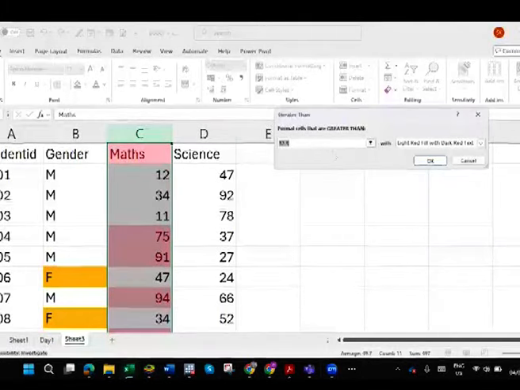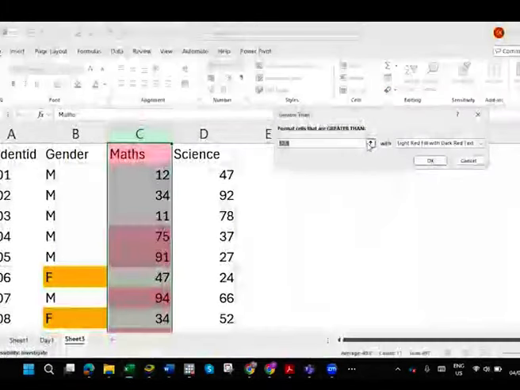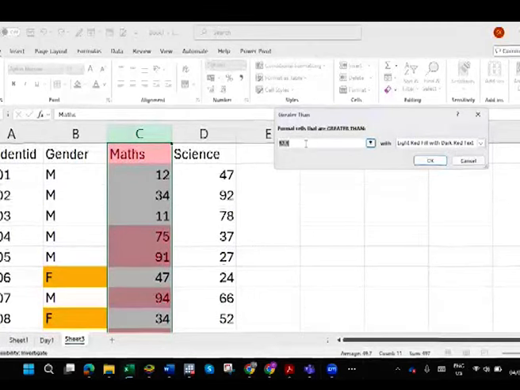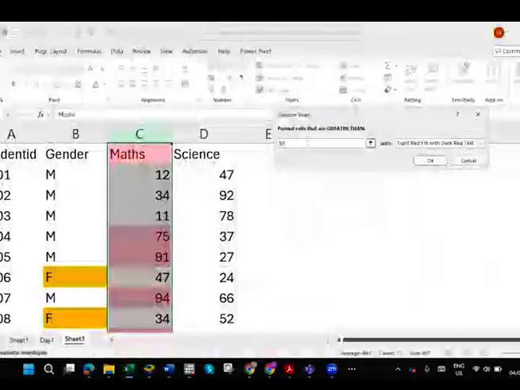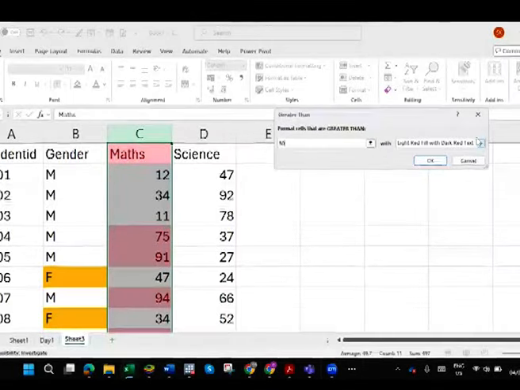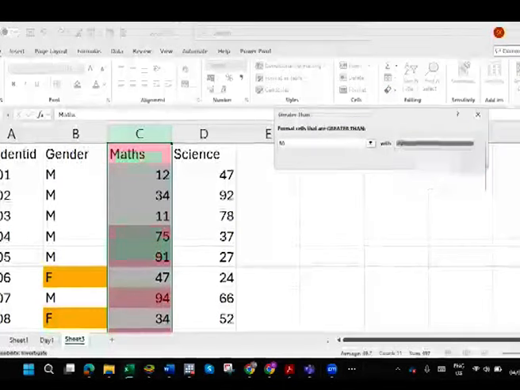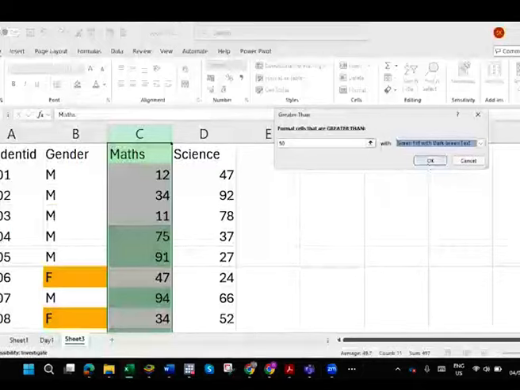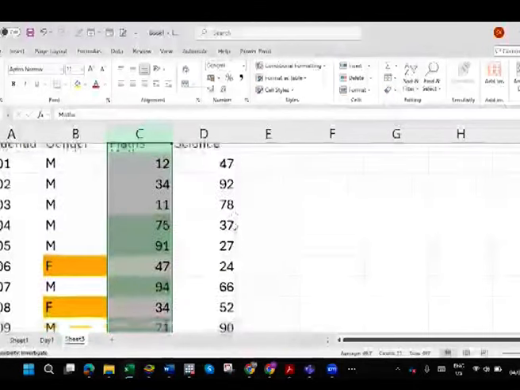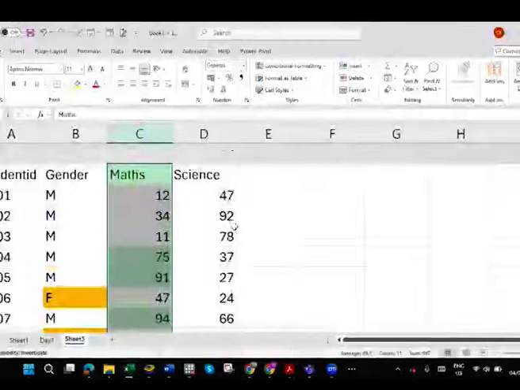So for cells that are greater than, I can say 50. Which color do I want to give it? I want to give it green. Then I say okay. That will highlight for me that.